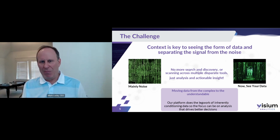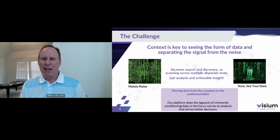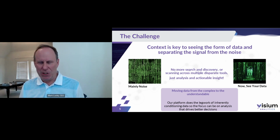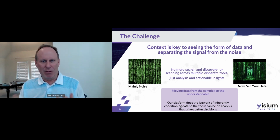We're able to take that same data, any data, by the way, combine it, and our algorithms analyze it, and we create a visualization of that data that makes it easily understandable. It's intuitive for the analyst to look at and use. So it's a tremendous time saver, for one thing. It makes the security posture and the resilience of the enterprise that much better because they're on top of things. They can respond in real time. It can literally take massive amounts of information, virtually unlimited scalability, and analyze it and create these pictures.